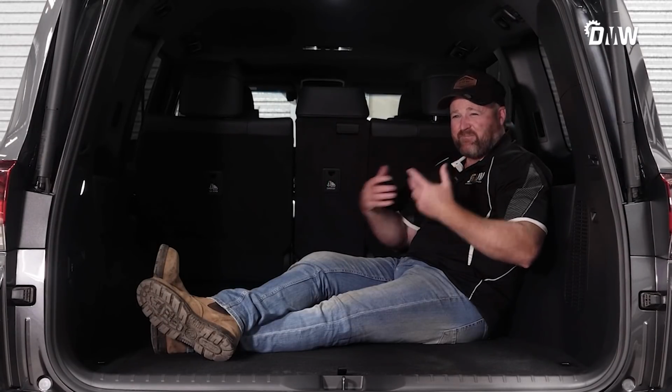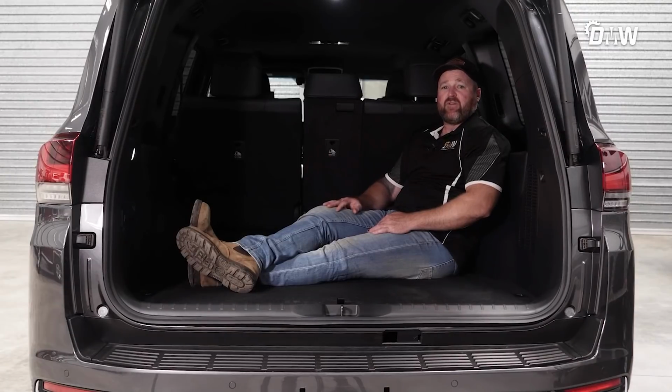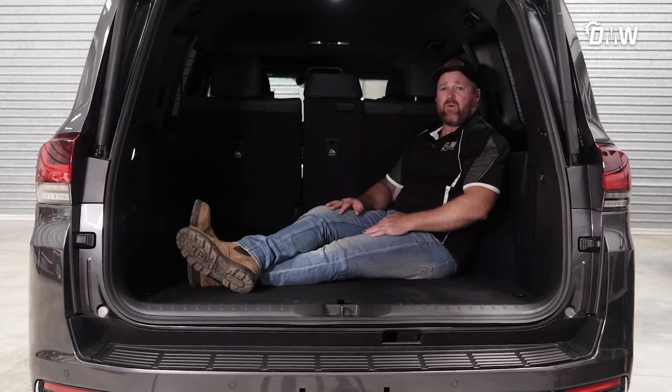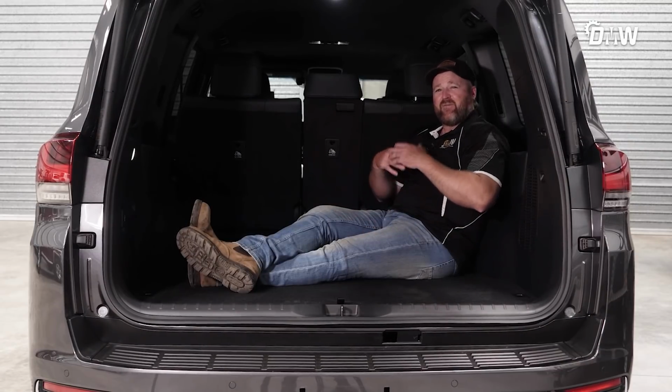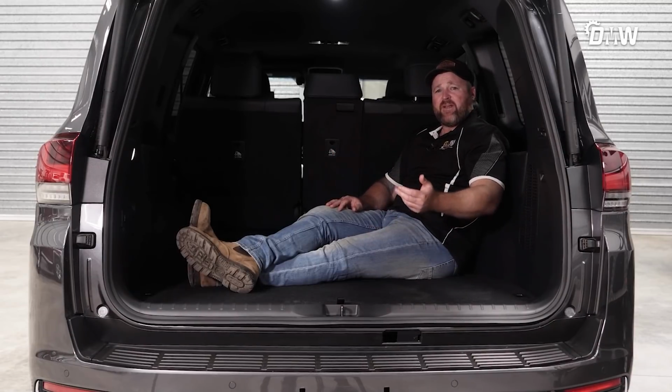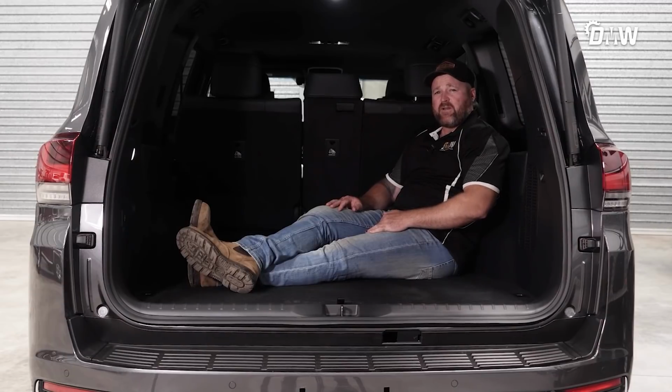So, back to having to do GVMs on these 300s as well. We're going to try and do the roughly 4 tonne and the 4.5 tonne again. So that's going to be a big plus for the people out there who are buying the wagons and they need to fill them full of stuff and go down the road legally. Because by the time you put 350 kgs of ball weight when you're towing a 3.5 tonne trailer and a couple of people in the car, you really don't have much room for anything else, and that's the sad bit.